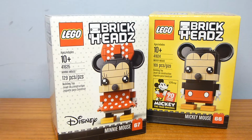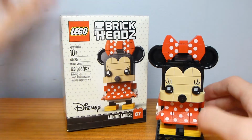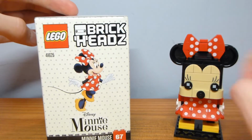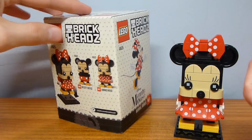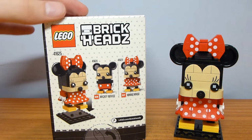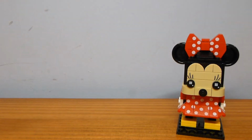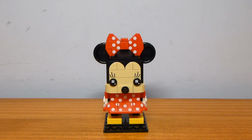I think the less bright color scheme just feels a little bit different, but I think that the actual character definitely resembles Minnie Mouse on the packaging, and you can see it's got this alternate view of the actual character, and it shows Minnie on the back. The figure itself looks pretty good just from first glance. The instructions also have the same theme as the box, and in the rear we have that same Mickey ad and the Frozen ad. So basically the same exact instruction booklet stuff as Mickey.